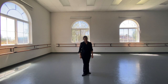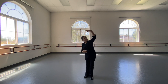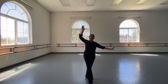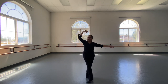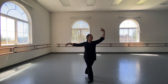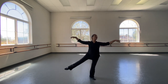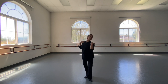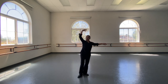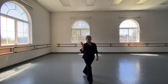Okay, so I want the coordination of arms and legs together from here to the rond de jambe, big rond de jambe. Keep your body forward a little bit and swing back, rond de jambe, three jeté, really far away. And lift right foot back, three jeté, and far away, three jeté, allongé, center, port de bras, soutenu, and three back, hold, balançoire, up, hip, pirouette en dedans.